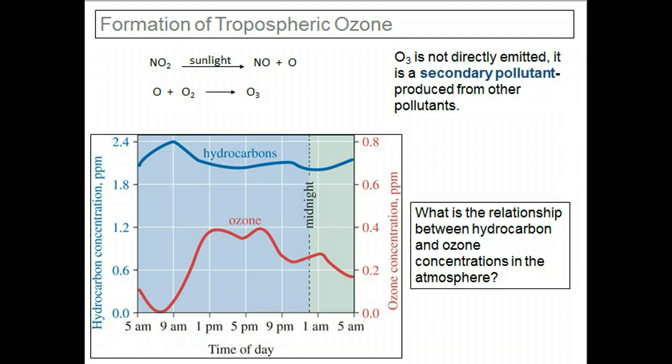Ozone in the troposphere is a secondary pollutant. Because of the low sunlight in the long winter, ozone is not a major problem in the far north. Ozone in the troposphere is created by photochemical energy that drives a complex reaction. In big cities, ozone pollution injures people's lungs because of the high reactivity of the molecule and their extensive exposure.